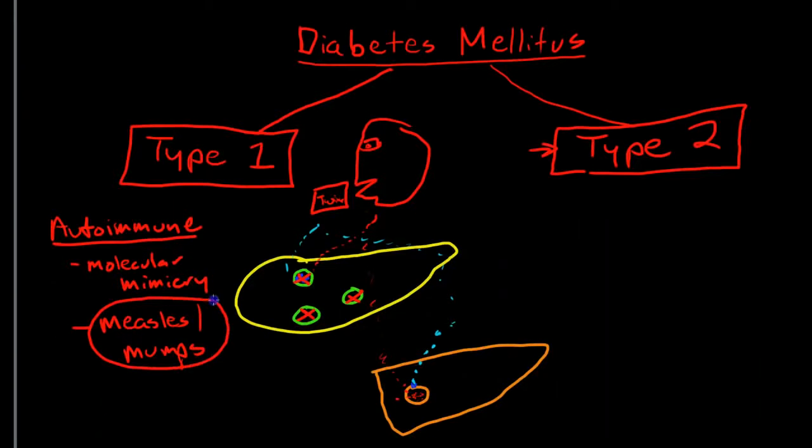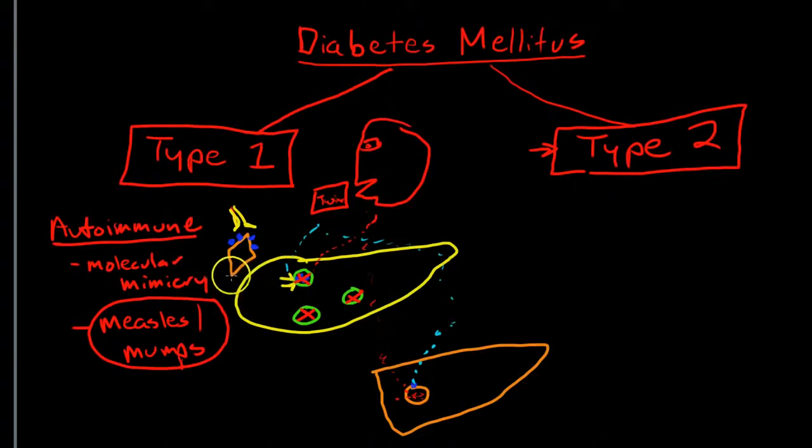But anyways, the theory is that the virus, here I'm going to draw a little capsid of a virus, has proteins on it that look very much like proteins that are on the beta cells in the pancreas. And what happens is, the immune system begins to, let me draw a different color here, the immune system begins to create antibodies to these proteins, and it destroys the virus, but it also goes on to attack and destroy the beta cells in the pancreas. So that is one theory.